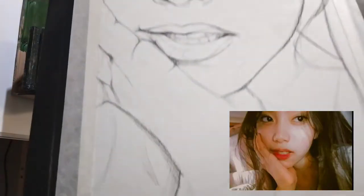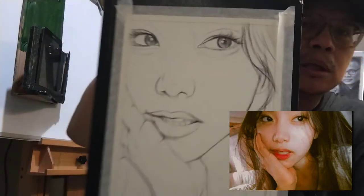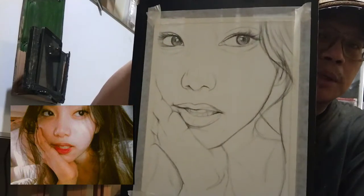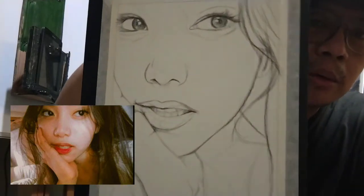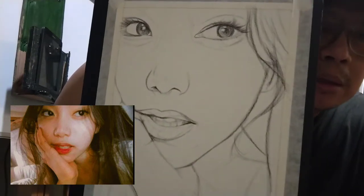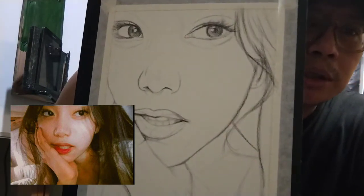So there's going to be movement and just good artistic depiction of our model, and it's going to help in the dimensionality and how 3D our subject will be. So let's continue.